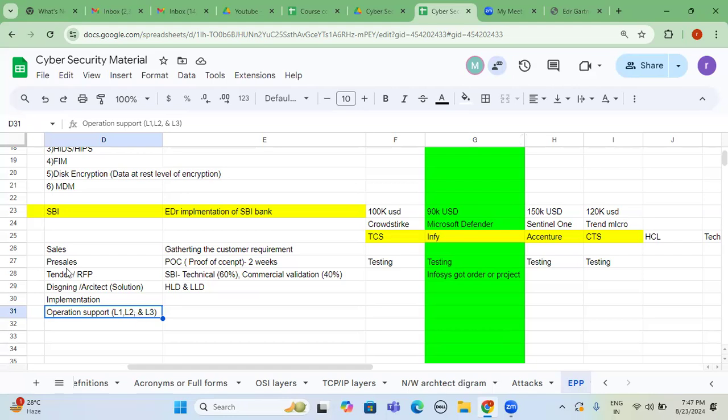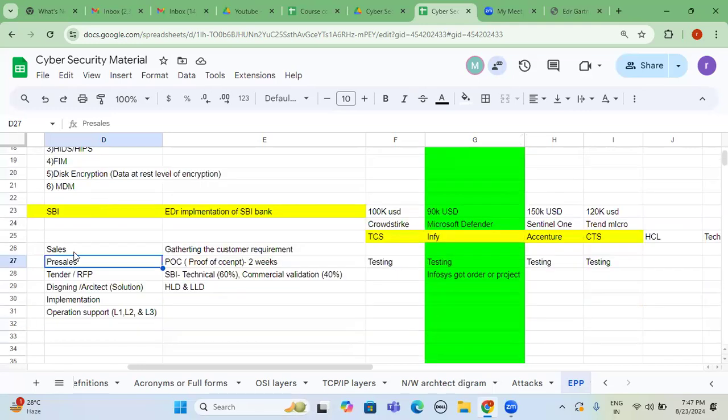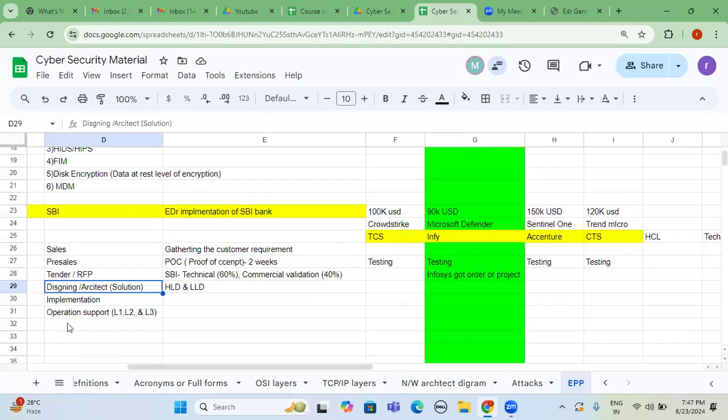Sorry, guys. Every solution or tool that customers or clients implement or purchase involves all these teams. For example, on the EDR side: the sales team, pre-sales, the design team, the EDR implementation team, and the EDR operational support team.